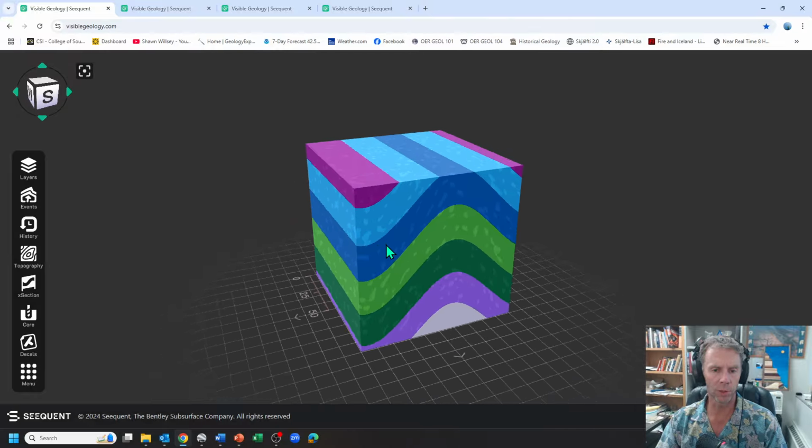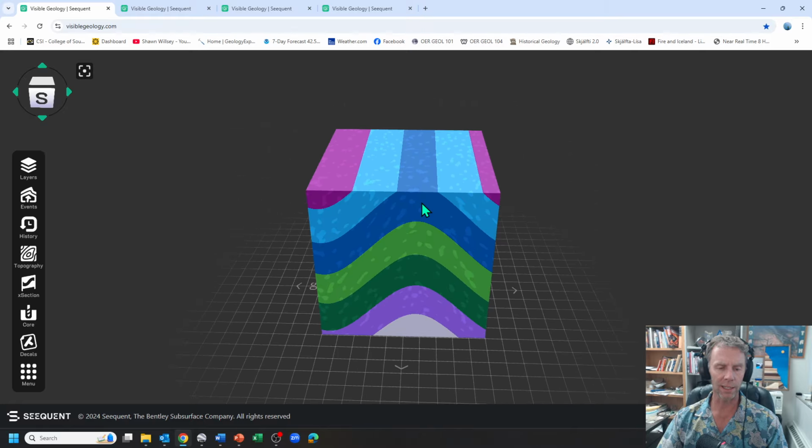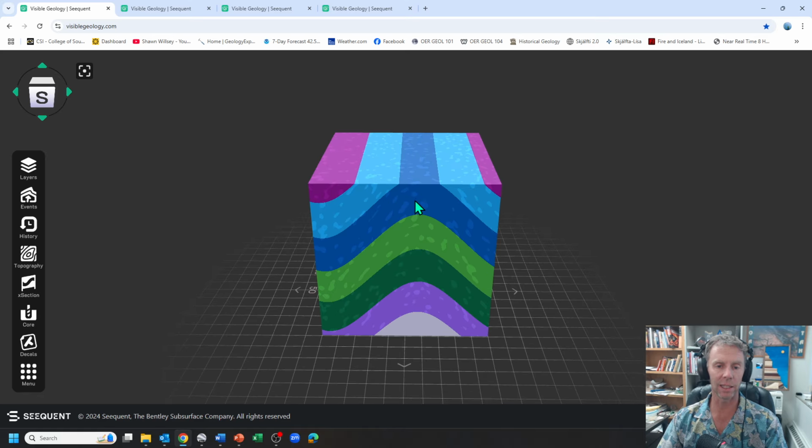If we rotate it to the other side, we can see the fold itself. So in this case, it's a nice anticline. And then if we rotate to the top view, or map view, notice we can see the contact lines. So it's just like those slides I was showing you where you're looking for the repetition. This dark blue layer has the light blue repeated on either side of it. So I know there's a fold there. I don't know what kind of fold it is until I either get those strike and dip measurements, or I know the age relationships, or in this case, I can see the side view, so I know it's an anticline.